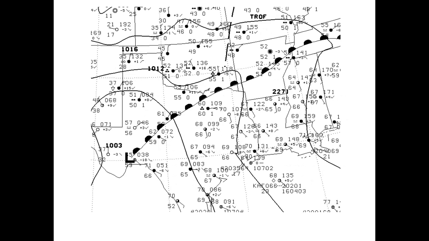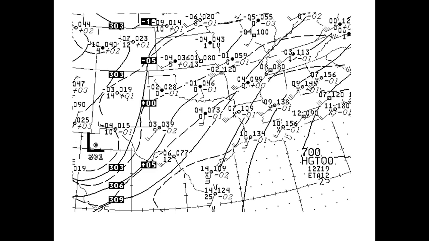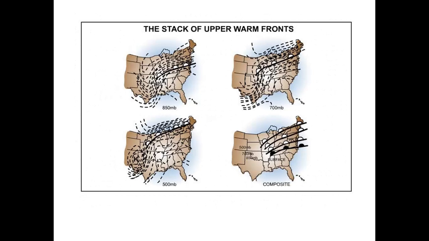Here again is a warm front extending out of a surface low. The warm front is indicated by the semicircles along this line. Showing you what an 850 millibar chart and a 700 millibar chart would look like — we're starting to have a hard time at 700 millibars picking up the warm front. This shows the stacking of upper warm fronts: fronts are going to stack back towards the northwest as you get higher up in the atmosphere. The surface warm front position is indicated by the solid dark line with semicircles, and as you go up to 850 millibars or 5,000 feet all the way to 500 millibars at 18,000 feet, you notice how the stacking looks back towards the northwest.